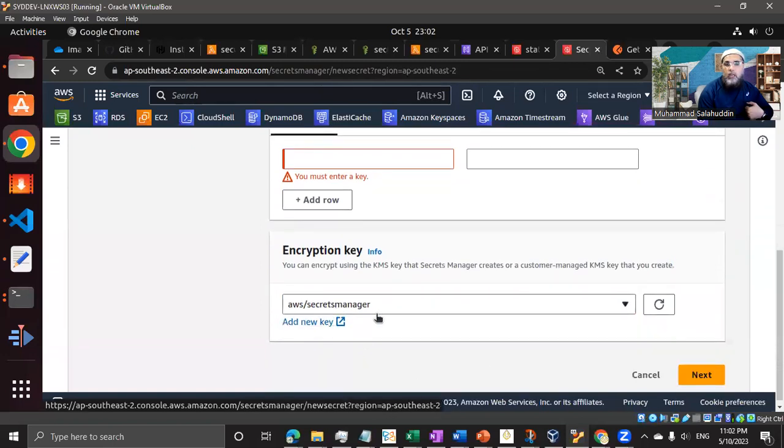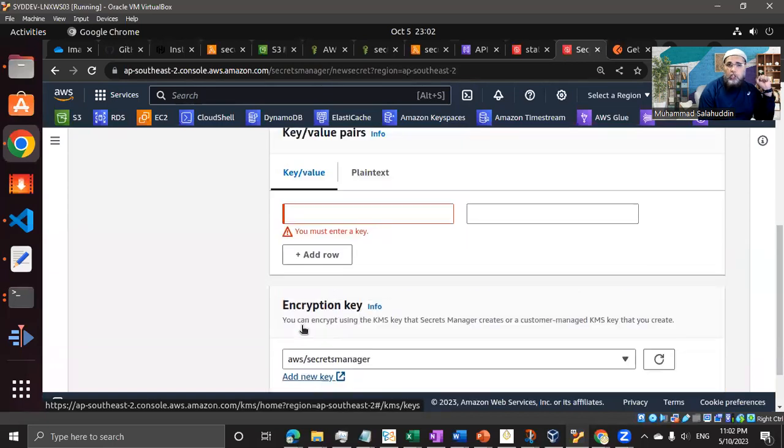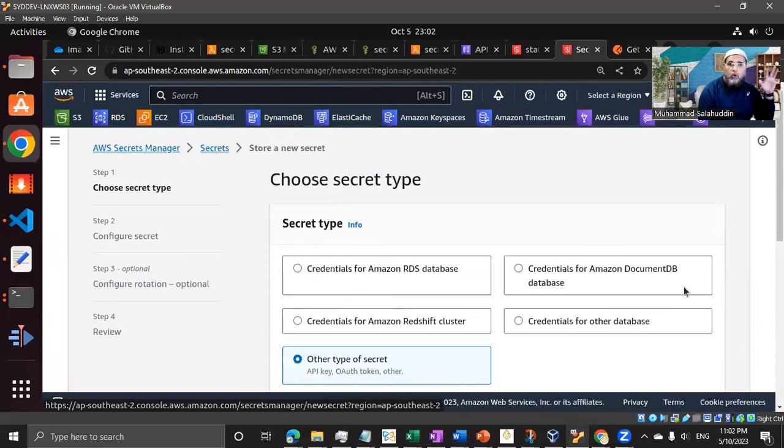And obviously we can even encrypt the secret information further using our own defined key, or we can use the AWS Secret Manager encryption key to encrypt that information, so that if someone tries to snag that information, it's not going to work for them because the information is going to be encrypted in the storage format, right? So that's the whole concept of using the Secret Manager.